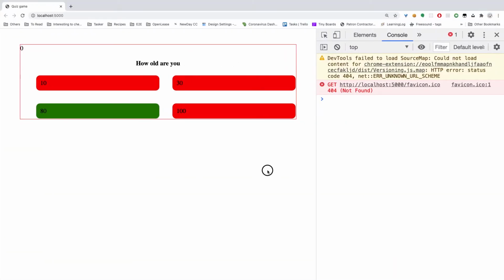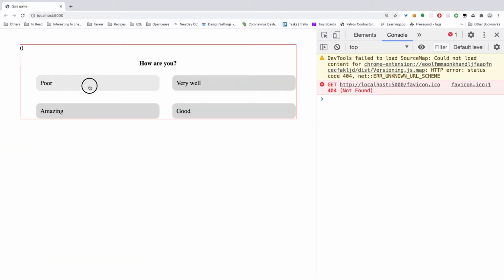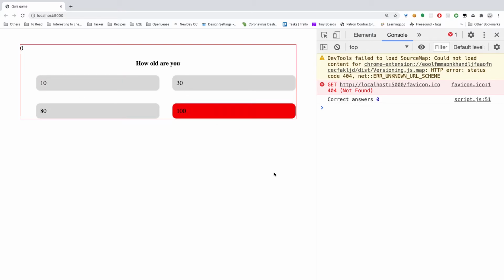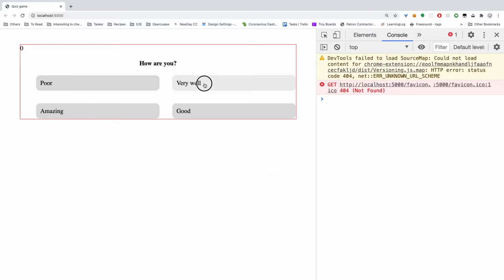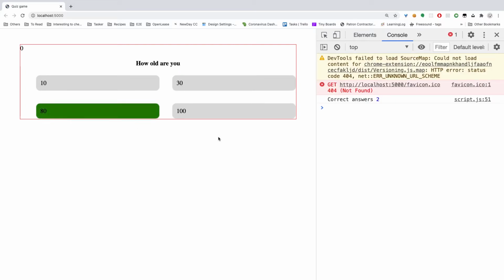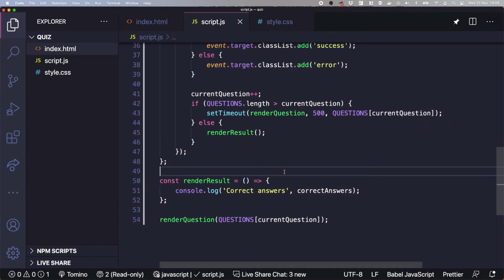So let's see if this works. If I press on poor, nothing, and if I press on 100, nothing, correct answers 0. And if I go very well, and then 100, correct answers is 1, very well, 80, correct answers is 2. So that works fine.